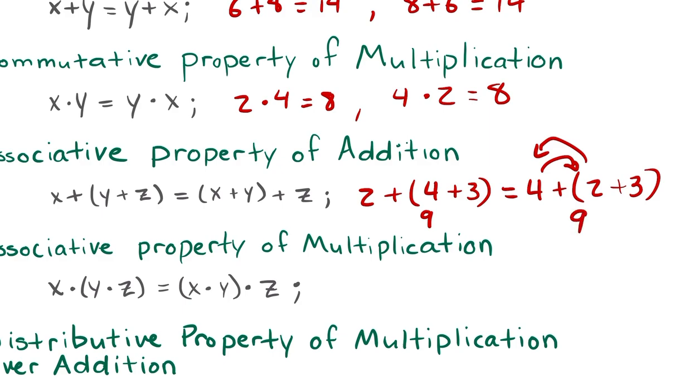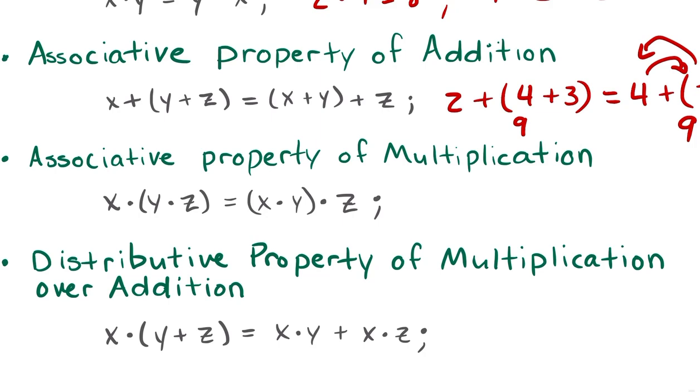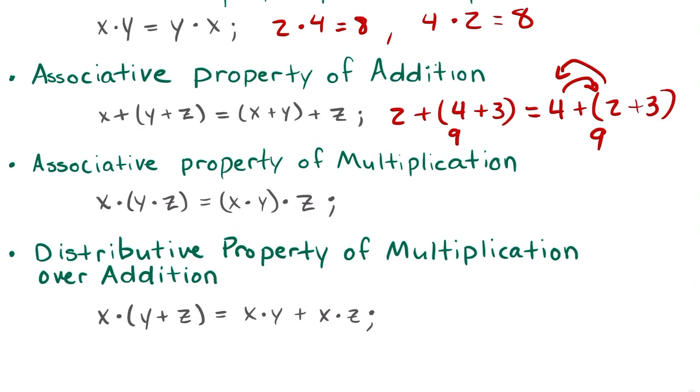This is the associative property of addition, and you're going to see really quickly that multiplication follows a very similar rule. So if I was going to take some equation that had 2 expressions of multiplication only, then what I can do is exchange parts of groups with parts that are outside of the group, and let's see if we can use real numbers to show this as well. We can go ahead and use the exact same numbers just for simplicity. 2 times the quantity 4 times 3, all right? That's going to be equal to 4 times the quantity 2 times 3, all right? So 4 times 3, of course, is 12. Times 2 is going to be equal to 24.